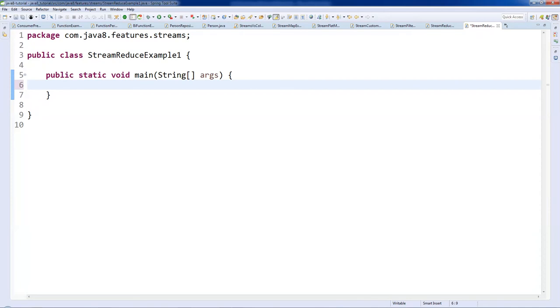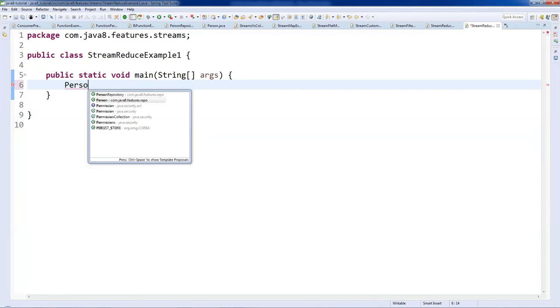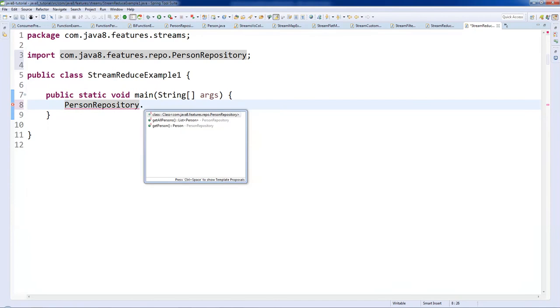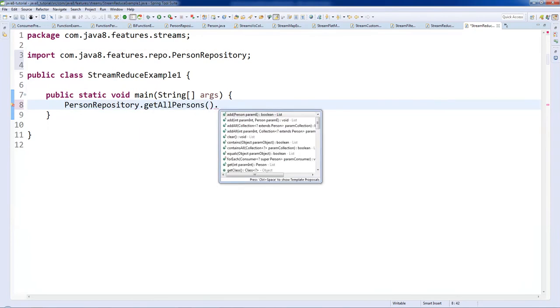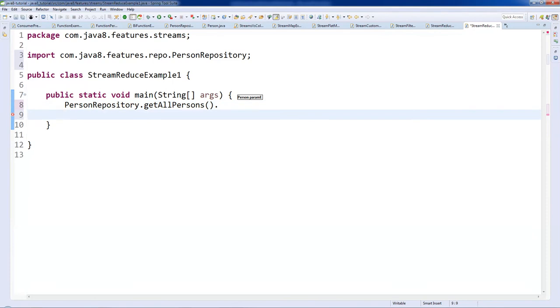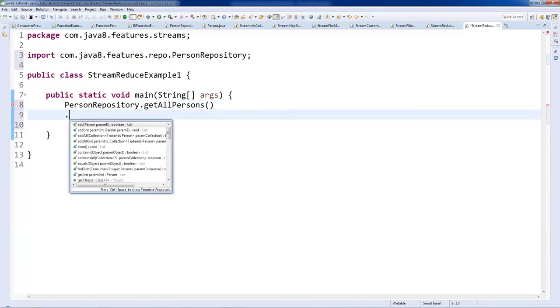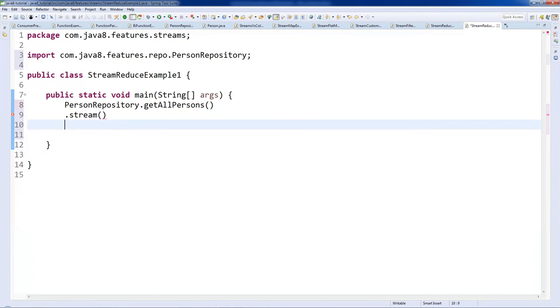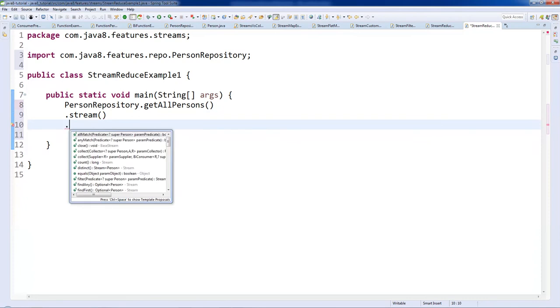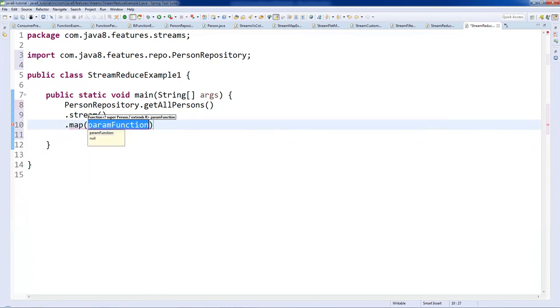First, I'm going to retrieve the person list from the repository, get all persons, and open the stream. Dot stream, and then we are going to work with the name, that means map of name.